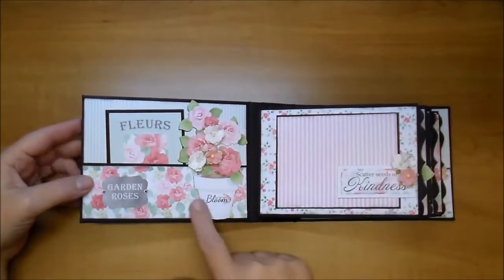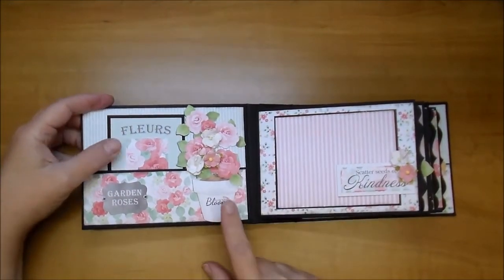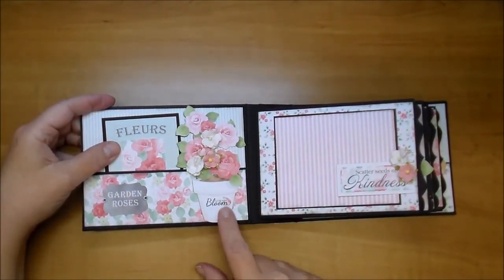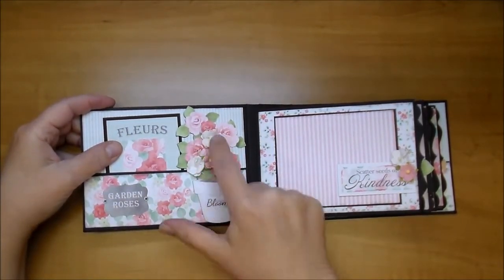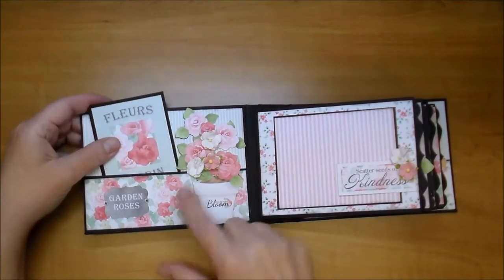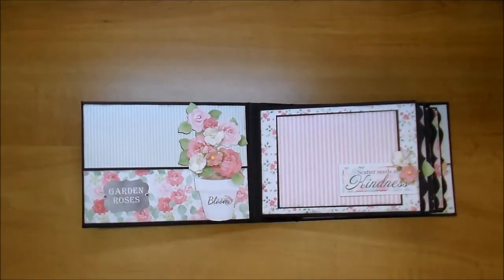So when you open the album, the first page here is a pocket page, and I use this gorgeous flower pot with the flowers that come on it, and I just added some of the sweetheart blossoms with it. I love the look of that together. And here's another one of the labels I added.